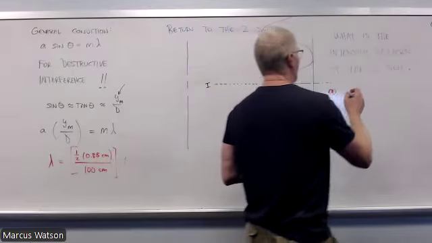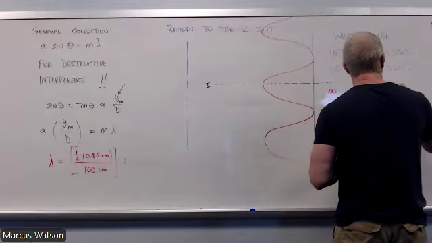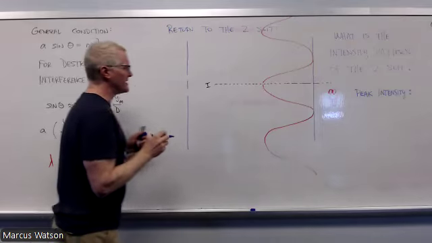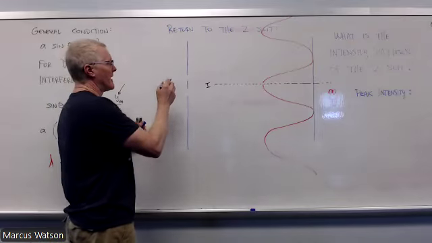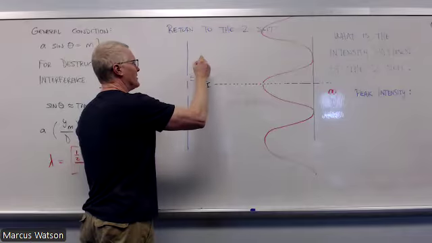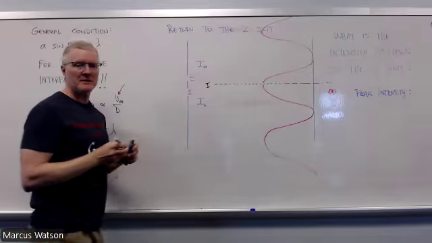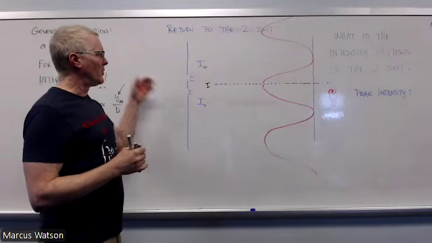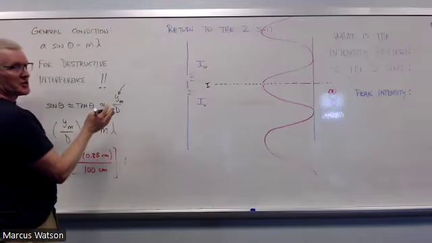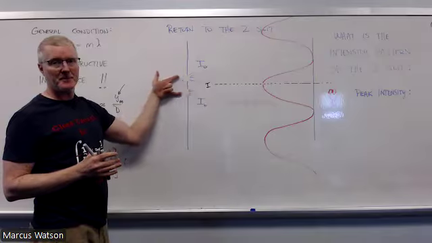All right, so let's look at the peak intensities. Suppose that I consider that I'm getting an intensity coming through here of I naught leaving that slit and I naught leaving that one. In other words, whatever the light is that I'm shining, if I have just one consistent laser light shining through, it's the same intensity leaving both slits.